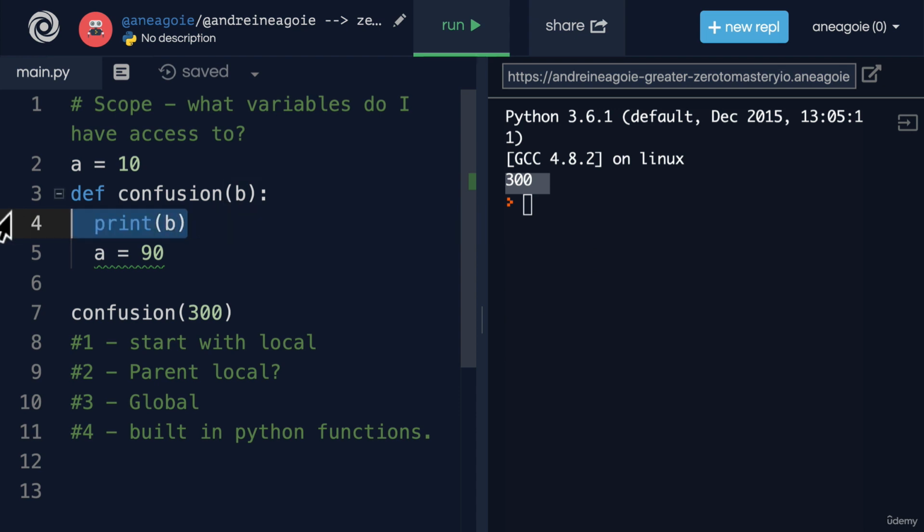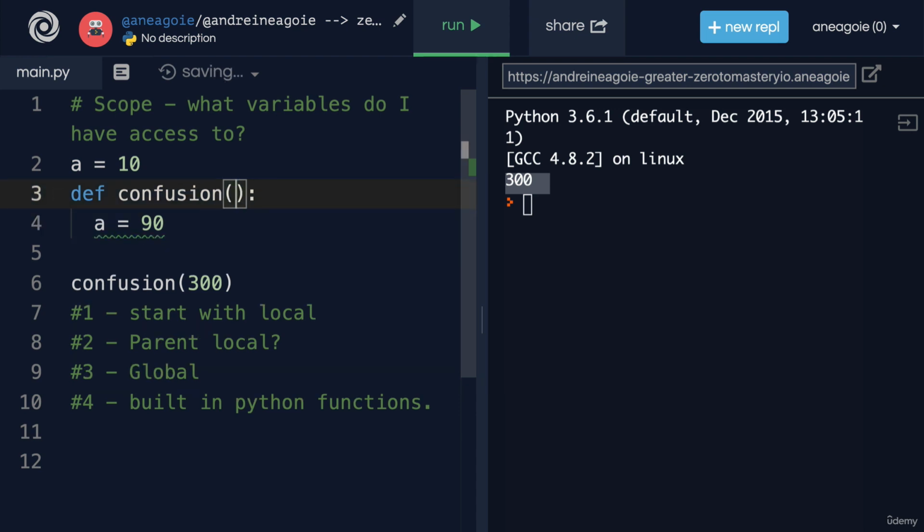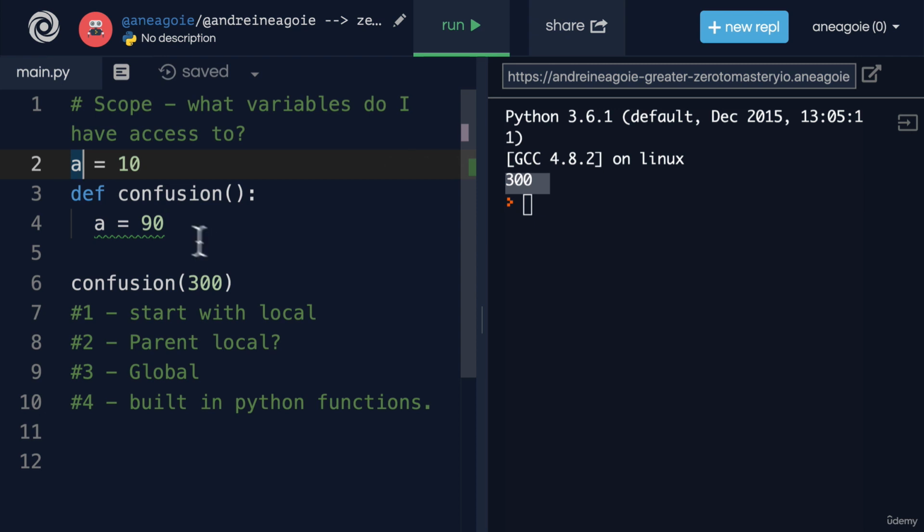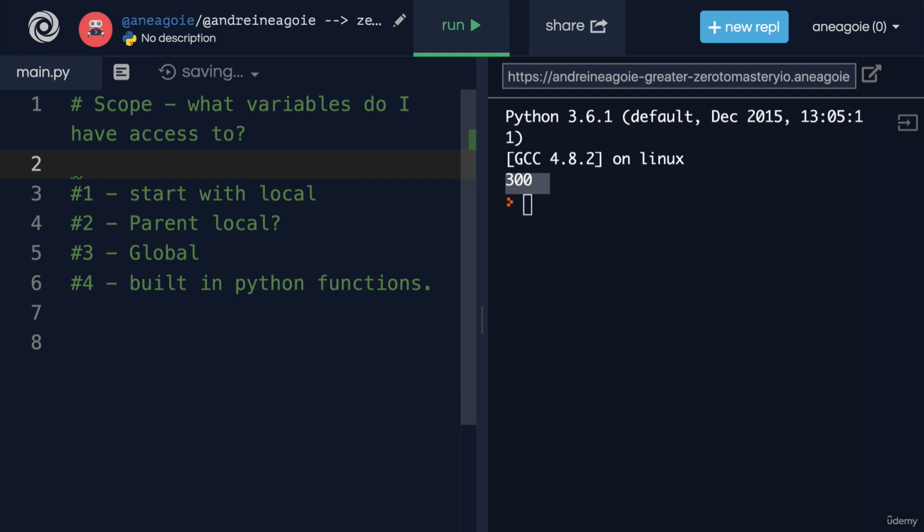Okay, what about this? What if we have this a, but I want to make sure inside of my function that I'm actually referring to the global a. Is there a way for us to just use this value without creating a new variable? Well, let's use a better example for this. Let's say I wanted to create a counter. So we'll have total equals to 0.